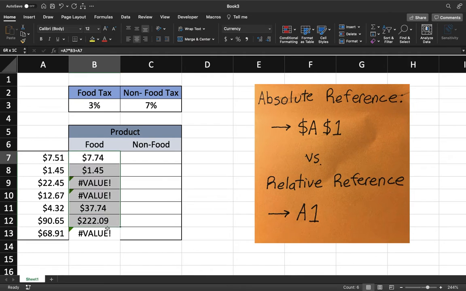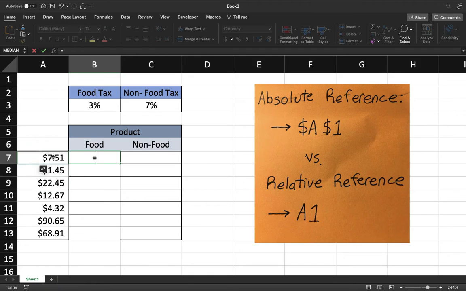And so one thing we can do to prevent this from happening is use the absolute reference. The absolute reference will lock in a cell, and it won't change it, and it won't make it relative. So to do it again, we'll set up our equation, and we'll multiply it by our tax rate. But this time, since we want all of our prices to reflect this one tax rate, we'll come back and we'll enter dollar signs.